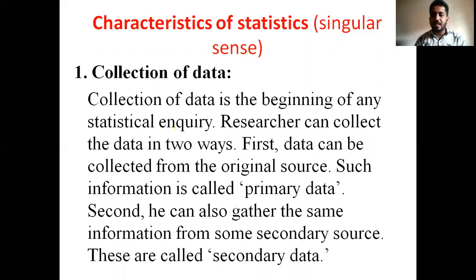The first characteristic is collection of data. Now, what is collection of data? The term itself says it's all about collecting. Collecting what? Collecting the data. Data here means raw information, just like raw material. So, collection of the data. Now, the process of collection is the first step or beginning stage of statistical inquiry.